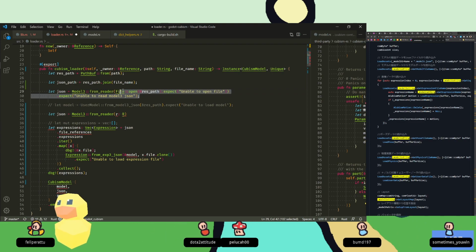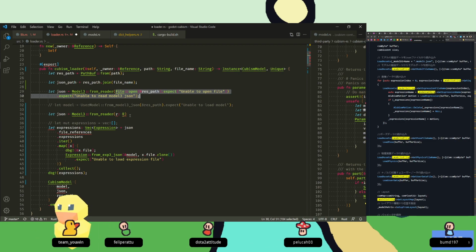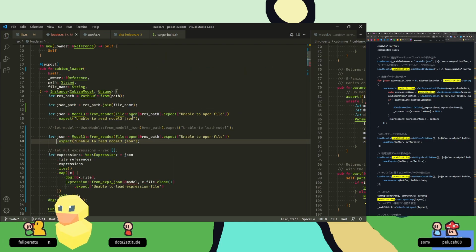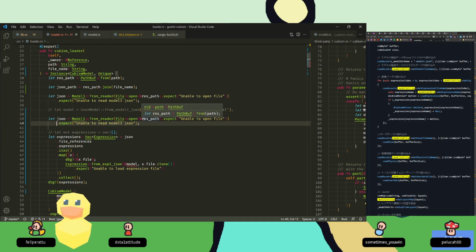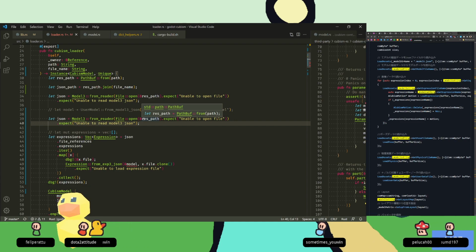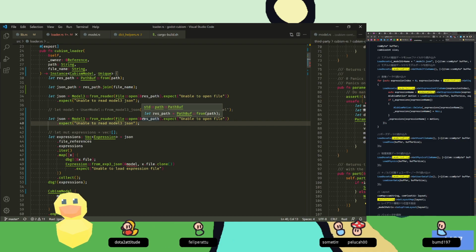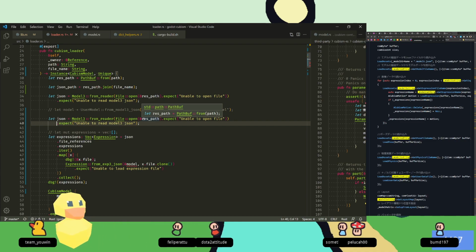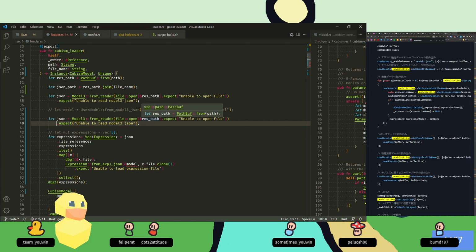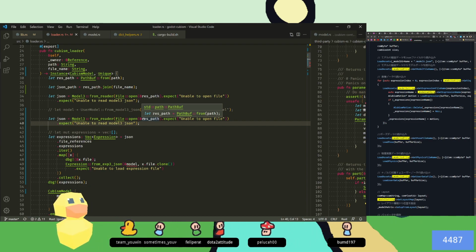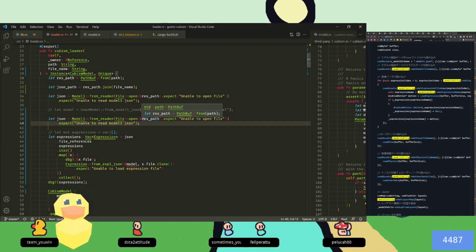Oh, hello, Peluca 00. Or as they say in some parts of the world, Peluca not not. Noot noot. I have a Minix book which has C in it. Minix is what Linux started out as. Is that true? I think that is true. Yeah, Linux is based on Minix. I was gonna say it's based off of Mach, but that's not true. That's OS X. It's based off Mach OS.